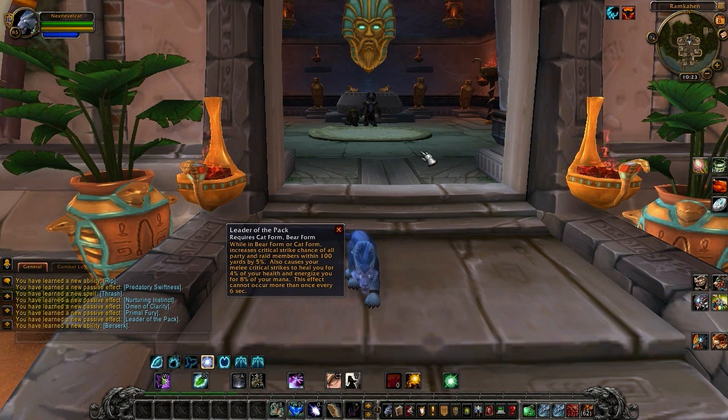Leader of the pack, let's see if it's the same as before. While in bear form or cat form, increase critical strike chance of all party and raid members by 5%. Okay. Also causes your melee critical strikes to heal you for 4% of your health. Oh wow, that's what we druids need. Some more self-healing. And energize 8% of your mana as well. Wow. Well, for a class that had Innervate, that's pretty awesome that they get that. But anyways, this effect cannot occur more than once every 6 seconds. Oh well, that's still really good.